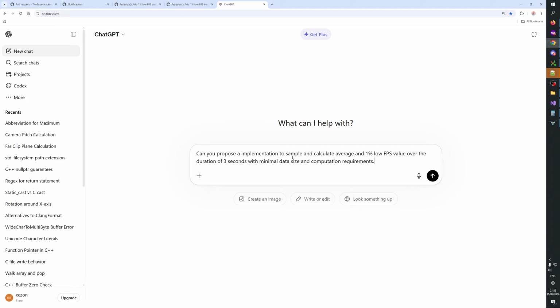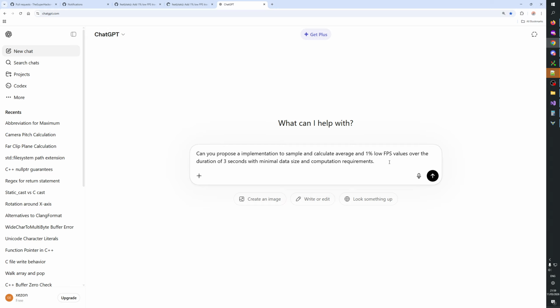So you just need two values for average. That's the simplest implementation: two values, no buckets, nothing.